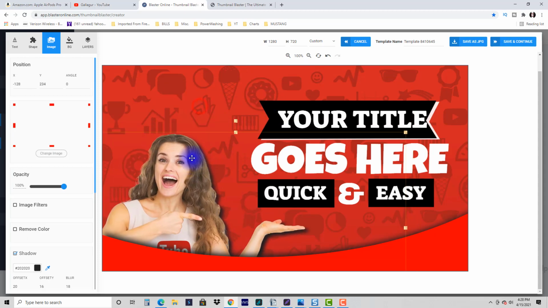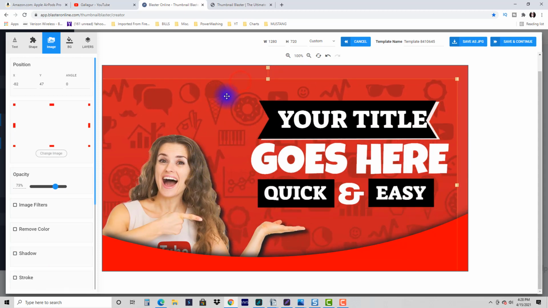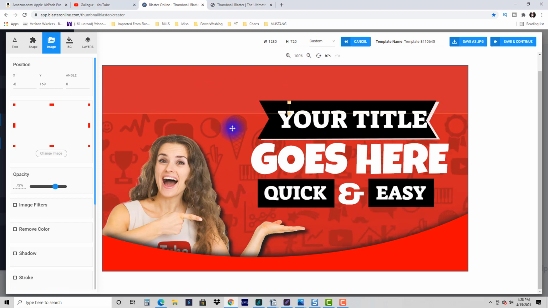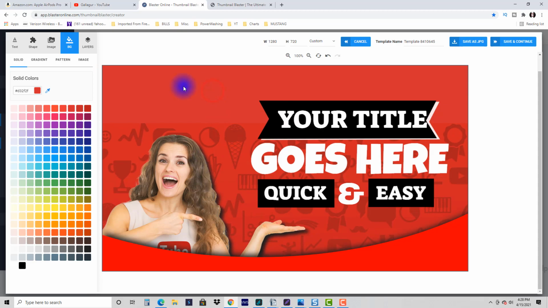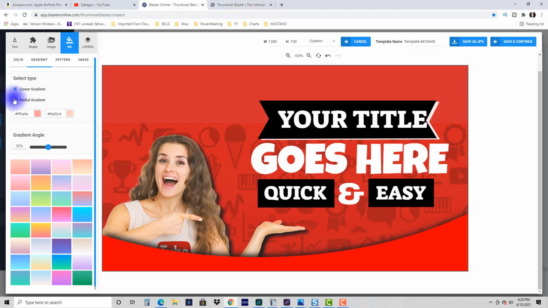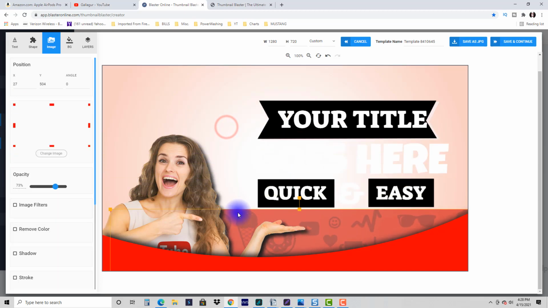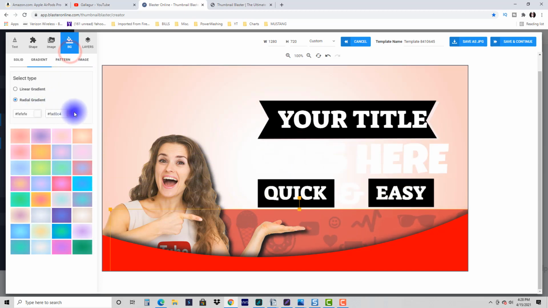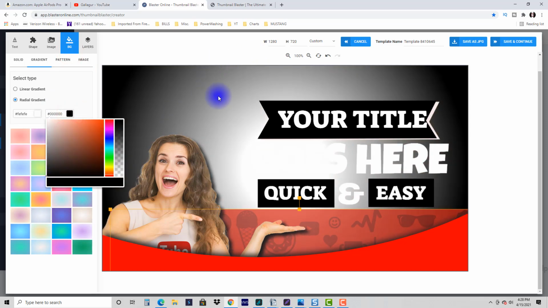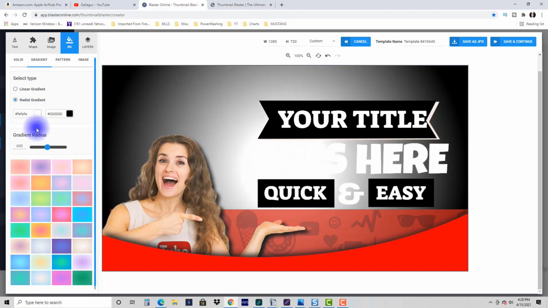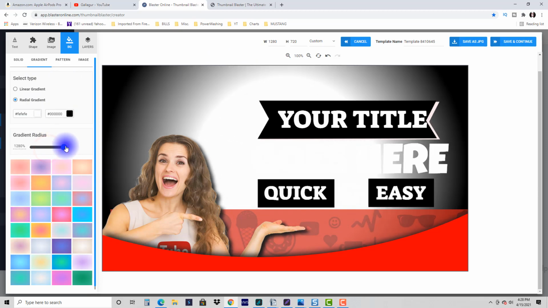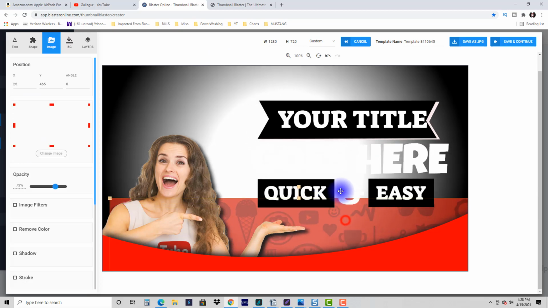Another interesting feature, a cool feature, is these backgrounds. So these are selectable backgrounds you can go through. They have a huge library of everything you see here that you can choose from. And then there's the background itself. And if we go up here, right now it's solid, we can go to gradient. So then let's go to radial. So I'll change the colors around a little bit. So if we make this, I'll move this so you can see it better. The center of the background is going to be light. Then I can put a dark ring around the back. And then we can make the gradient large or small. And then I can move this back up here.